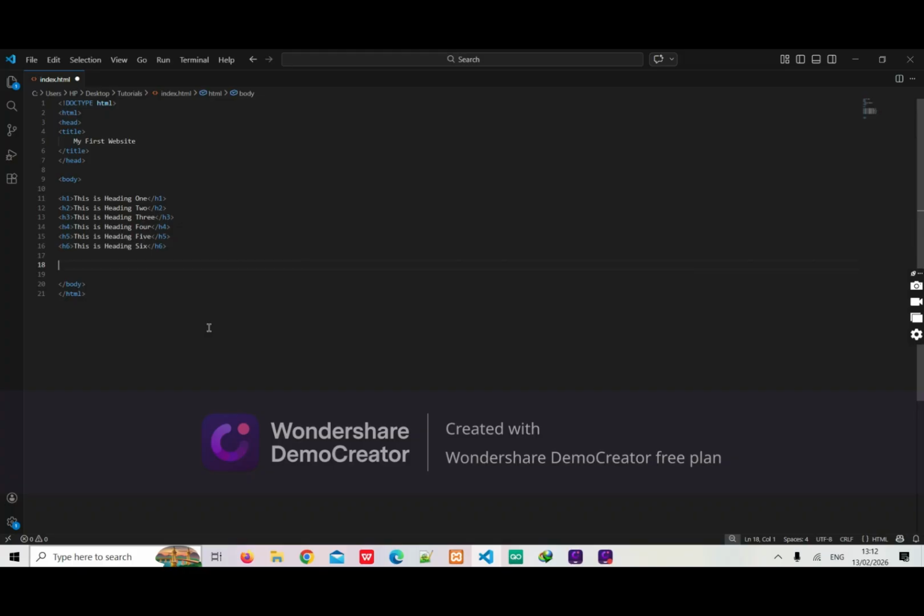Browsers automatically add space before and after a paragraph. It's just simple. We use the p tag, normal paragraph. Anything between the opening p and the closing tag of p is what the browser will execute as the paragraph. Understand?